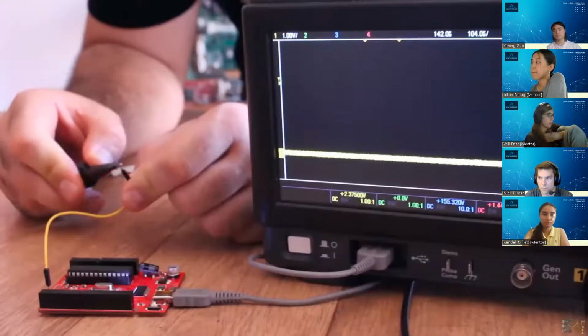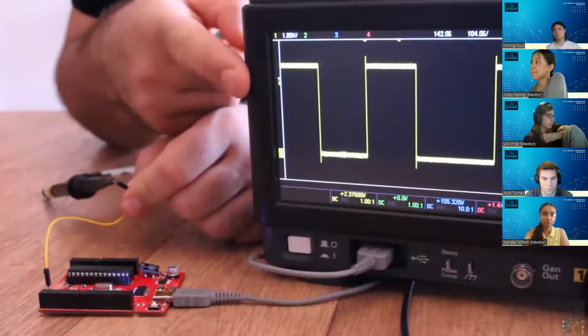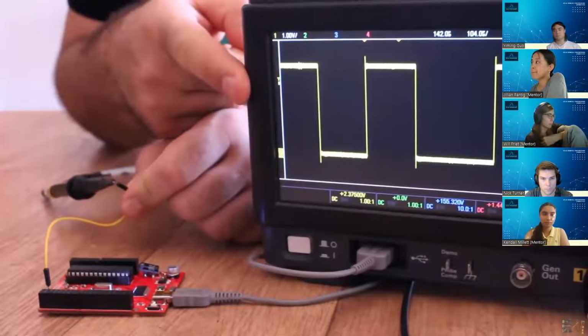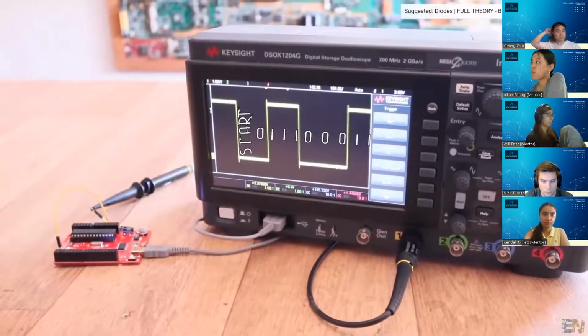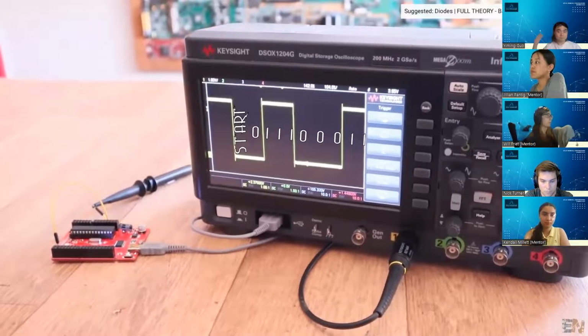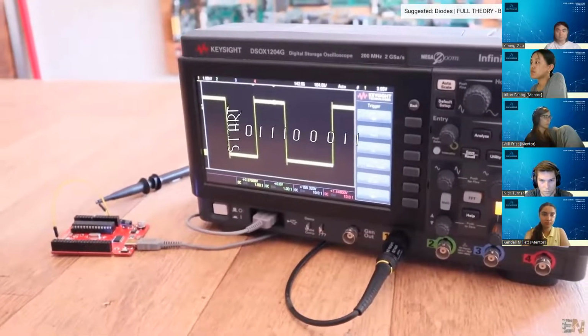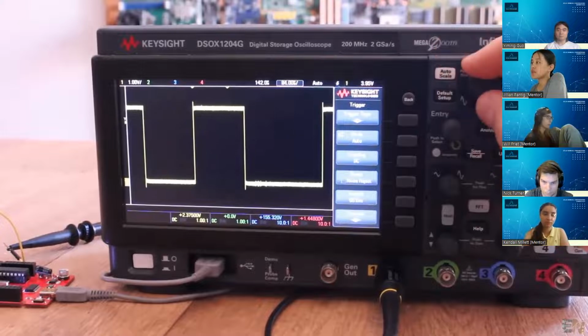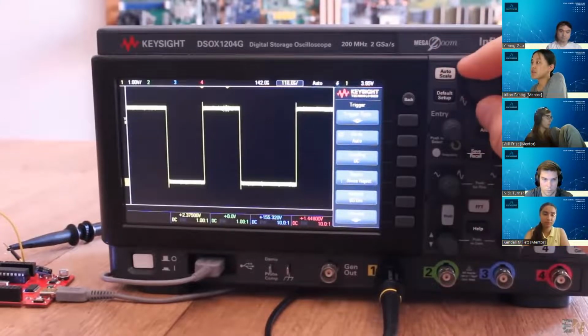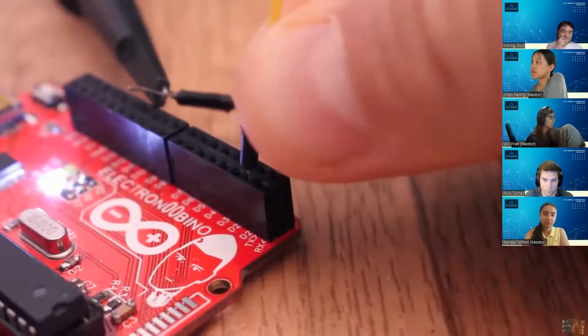I connect the Arduino, and here I have the UART signal on the oscilloscope, and right now I'm sending the number 198. As you can see, we have exactly the representation from before. The start bit, the data, and the stop bit, and the rest of the time the signal is high. Usually devices will have both the TX and the RX pins, so they could both send and receive data with the same protocol.